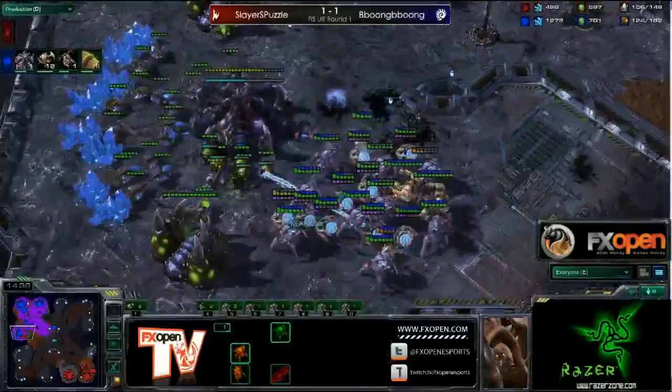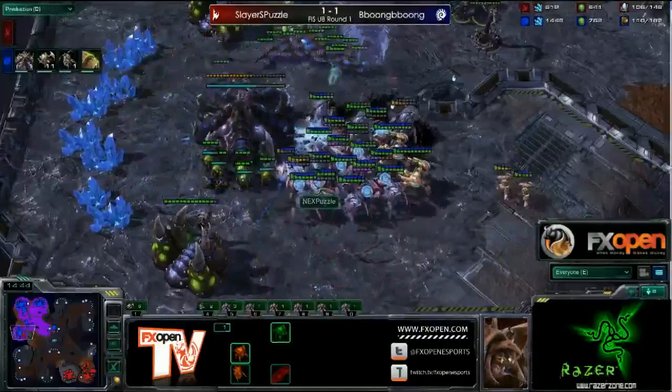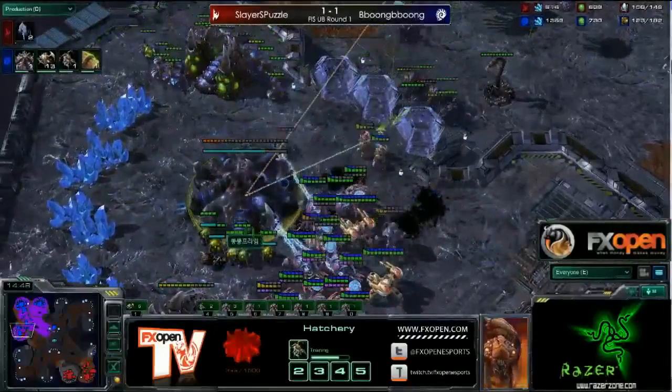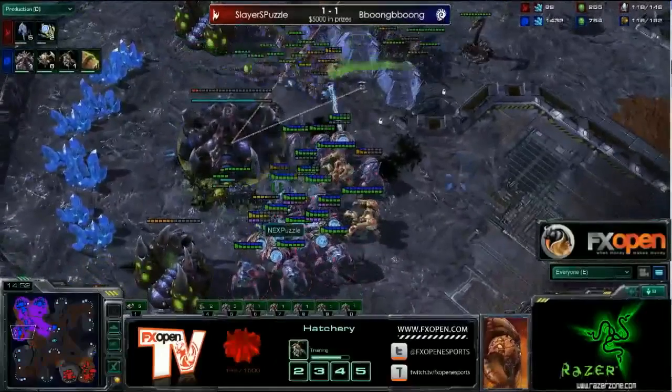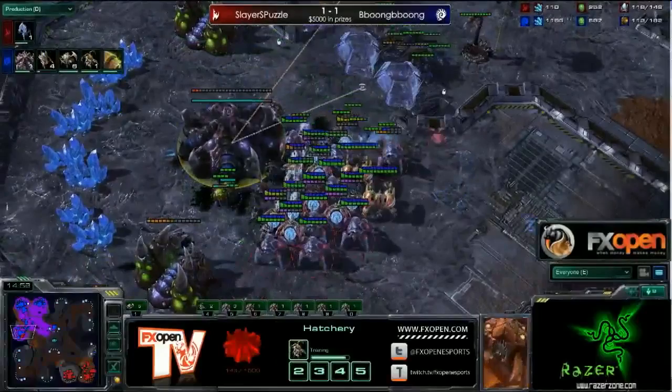Yeah, I mean, the supply there, a lot of that was workers as well for quite a while. Yeah. And oh, goodbye workers. He's actually starting to take that out. Nice force fields to trap the drones in here. You can see the roaches and the hydras trying desperately to do some damage from the low ground, but its hatchery and all the drones are going to die.